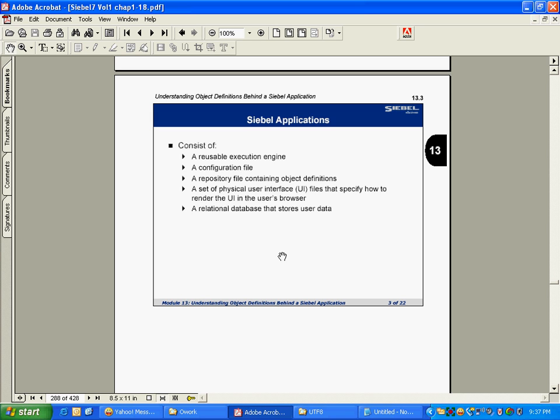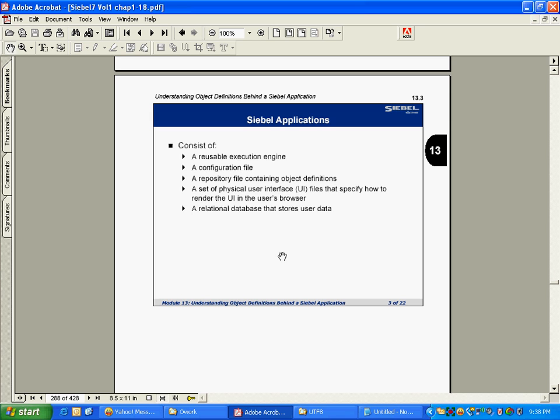No. The configuration file contains all the parameters that are needed to start Siebel. Whereas the repository file contains all the configuration, all the object definitions which are changed by the developers. It also contains all the unchanged object definitions as well. I'm sorry about that. Not only changes, Hafiz, it contains all the original object definitions as well. I always call it changes. It really contains all the things, even the original object definitions. It contains the latest object definitions for everything basically.